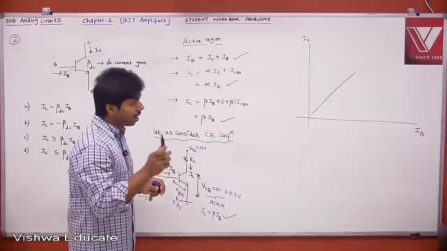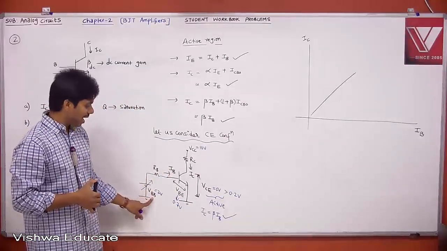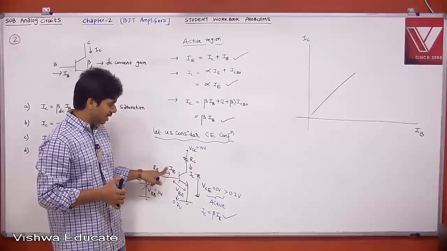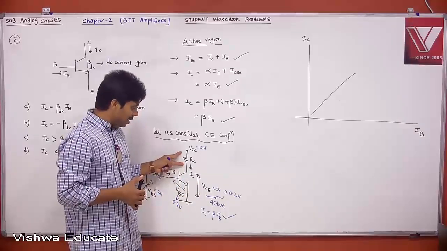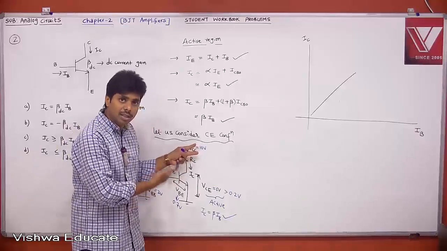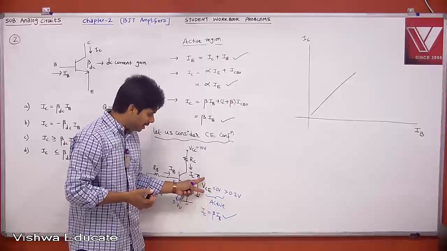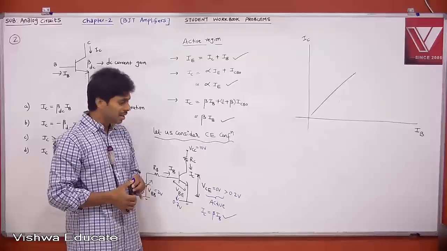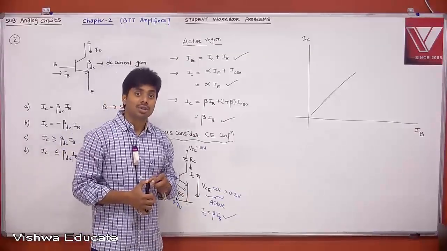That is fine. But now, remember, as I am increasing my VBB, then my VBE is increasing, then my IB is increasing, then my IC is increasing, then the drop across RC is increasing. Let us say the drop across RC is close to 10 because I am increasing it continuously. Then my VCE will be decreasing. The moment when VCE is becoming close to 0 or 0.2, then transistor will come out of active region. Then it will enter into saturation.